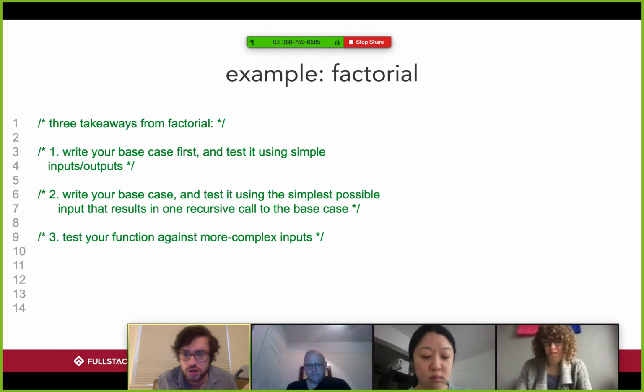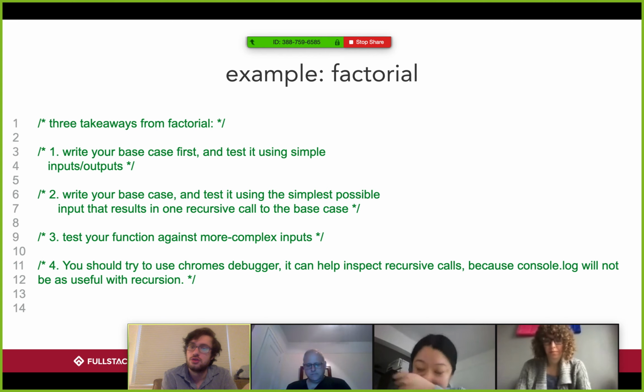Then you test your function against more complex inputs. It doesn't make sense to start testing your factorial function by passing in 100. Pass in 2, and then pass in 3, and then pass in 5. You know what I mean? Don't pass in like 100.